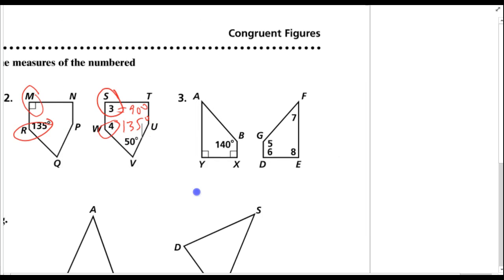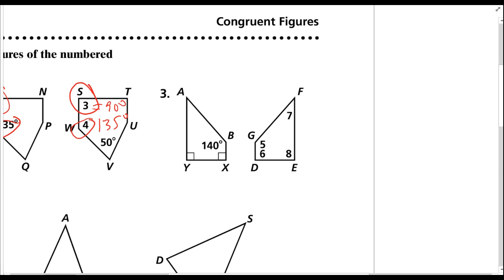And then for number 3, let's zoom in a little bit. This one, they've actually swapped the sides. So A goes with F and B goes with G. It's pretty obvious how this will go, but this is one case where they've actually switched things around and you need to pay attention to which angle we're talking about.